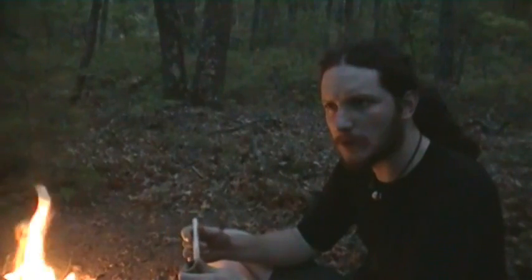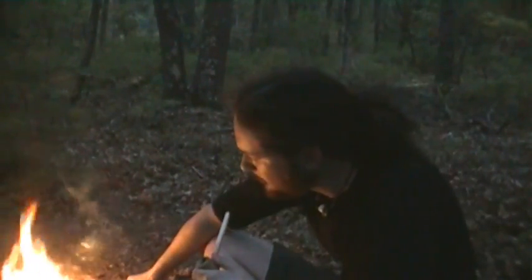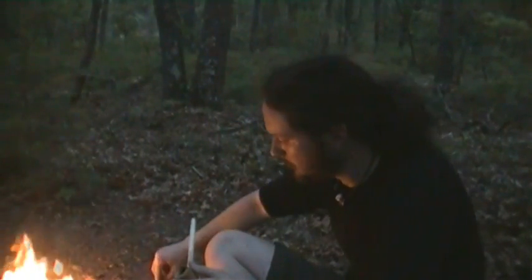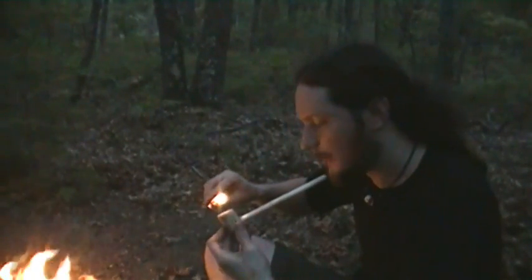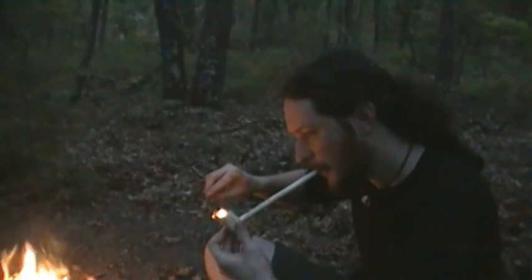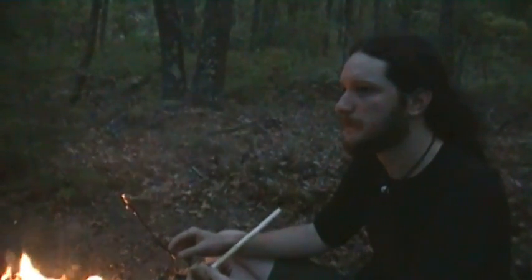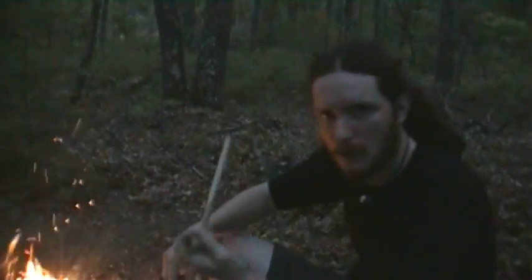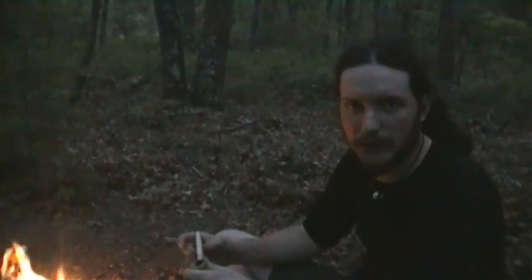A little different than red clover. Yeah, it's not bad at all. I like that as well. But clover is going to go on the good list.